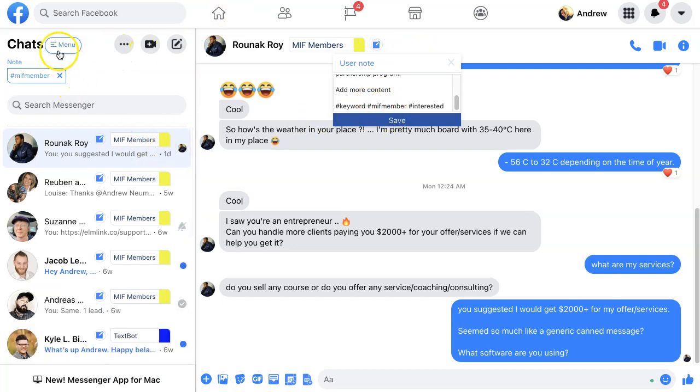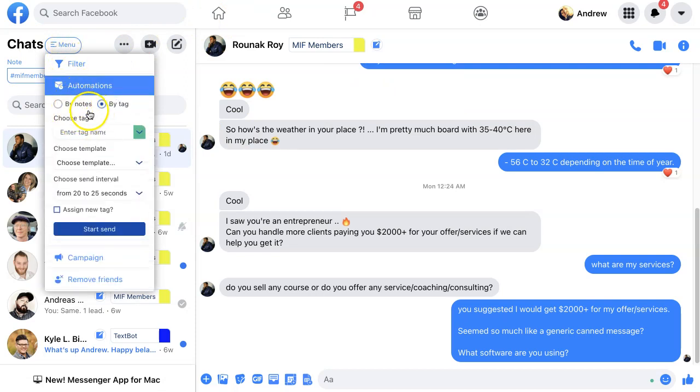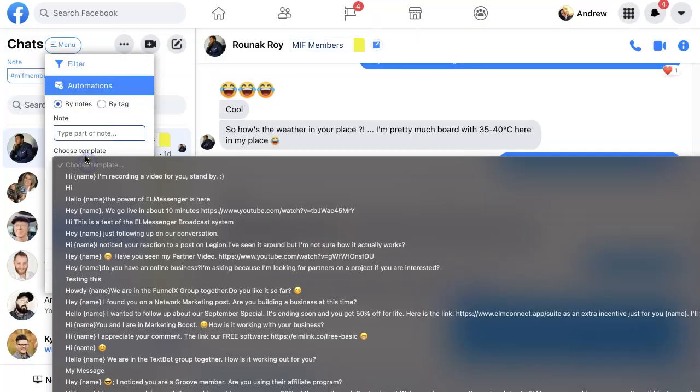Now, another functionality of that as well, we go down here to the menu. Under the automations tab, you have the option of being able to send an automation by note. So if we go ahead and open up my notes, or by notes, you can see the exact same thing here. You just simply put your enhanced keyword in there, your enhanced note, which is the hashtag, whatever keyword you wanted to use. And you could put that in here as the note to identify whether or not this person should receive a message that you're going to choose right here.